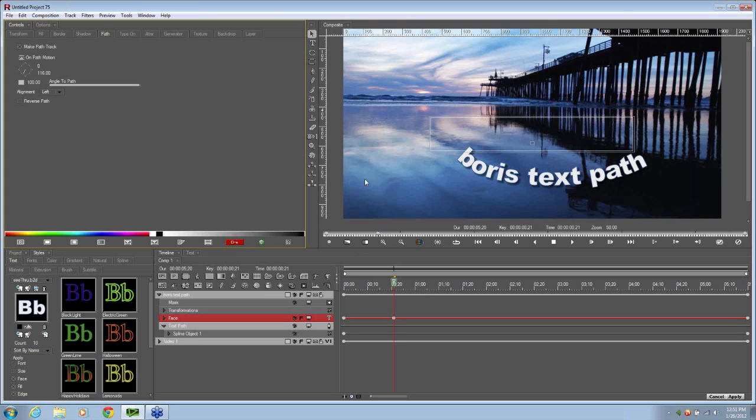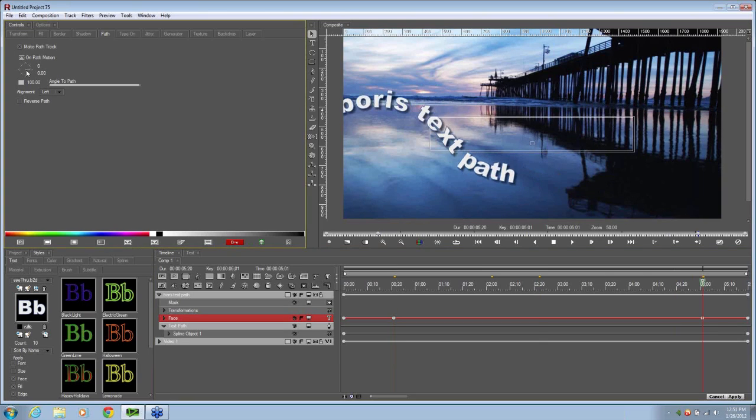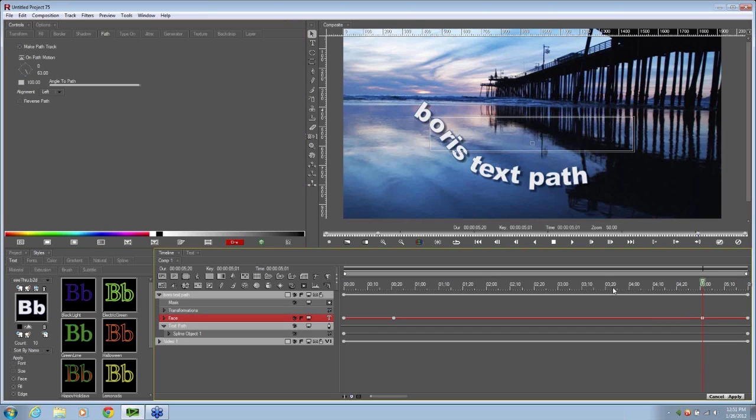Now, what I want my text to do is it's come in, it's settled down, and now it's here. Now I want it to back up a little bit. So I'm going to come down my timeline somewhere out here and move my dial back. Nope, we want it to back up. Okay, this looks like a pretty good spot. And you see it adopted ease in, ease out. So now my text is flying in, slowly backs up, and now we need to tell it what to do with the last keyframe.